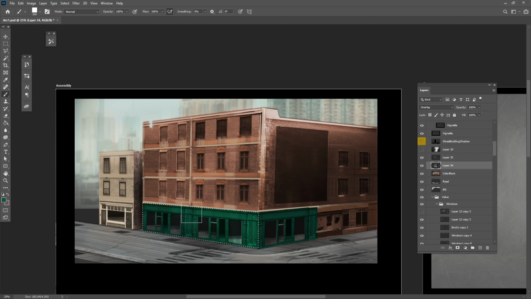Getting those little extra details in here adds a little bit of visual interest. And this area should be a little bit darker. So I might also do that with this side of the building.